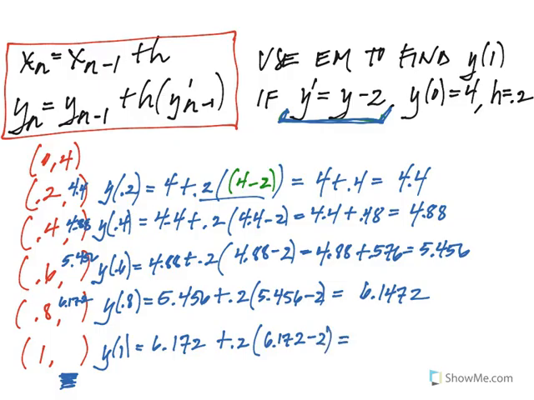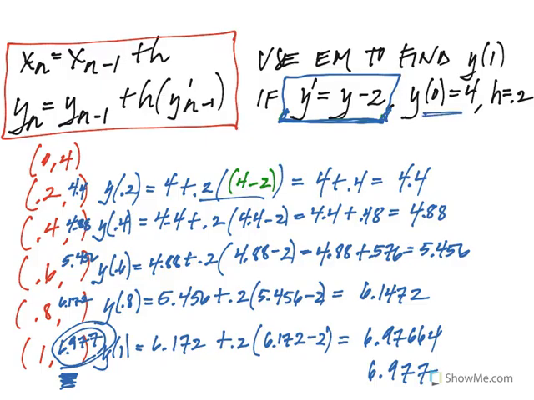I follow PEMDAS, simplify that, and that's going to give me 6.97664. Rounded to 3 decimal places, that's 6.977. That's what I'm looking for here, 6.977, and this is my answer. Now if I were to actually work through this with integration, I can start off with my initial condition and come up with an equation of the original function that gives me this derivative at this particular solution. So let's go on to the next page and work through that calculus.